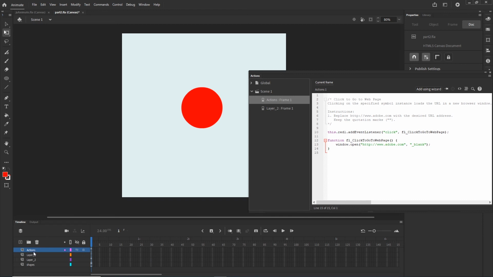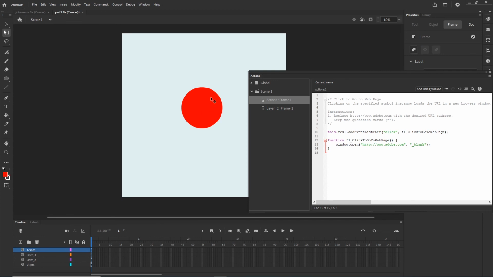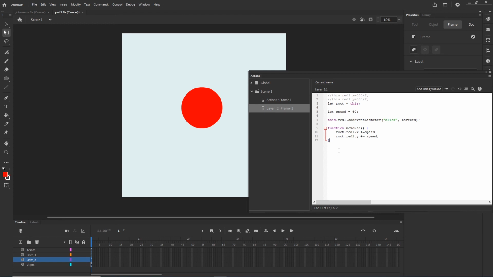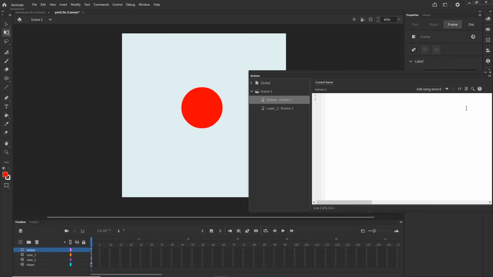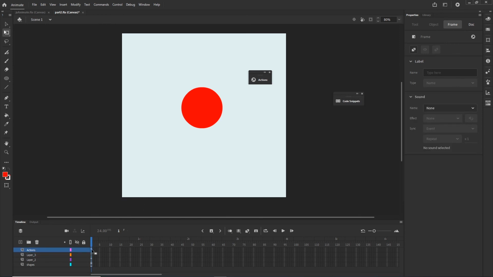Okay, and I didn't have to create a new layer because it is automatically going to put these actions in a new layer. But right now we have one code in here which is ours, and then one which is created by Adobe Animate. What I would do in this case is cut this, so Ctrl X. We do not have to have this, and I would go to my code in here, and I would just paste it in here, because there can be some issues if you are going to have two codes in here. Okay, and if I close this like so, this code should be empty.